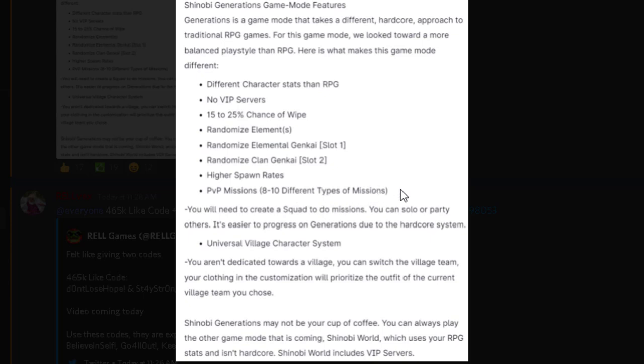So, PvP missions, 8 to 10 different types of mission. That's good, because we only had three types of missions. I mean the green scroll, blue scroll and yellow, and then the orange scroll. But now we got 8 to 10 different missions, like go kill somebody, go do this, protect that guy. Okay, so you will need to create a squad to do missions. Just like I said, you can solo party others. It's easier to progress on generations due to the hardcore system.